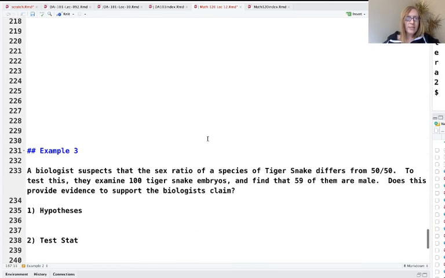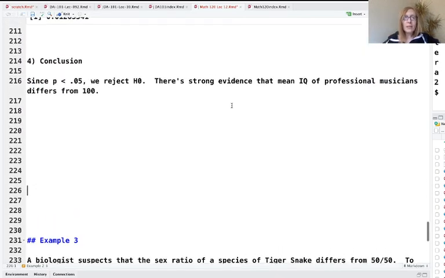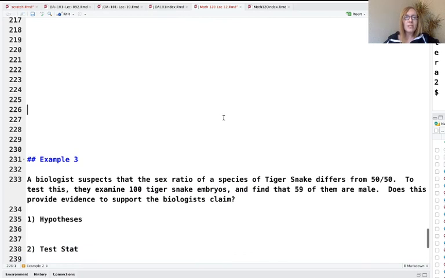I've got one more example for you about proportions, but I think this video is probably getting long enough, so I'm going to stop here. Let me show you next time when we continue a similar example. It's also going to be a two-tailed test because of that word right there. But it's about proportion because we're talking about sex ratios here.